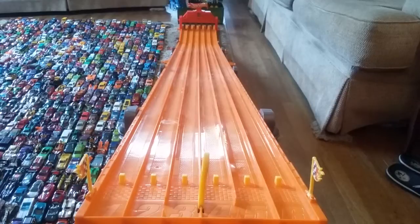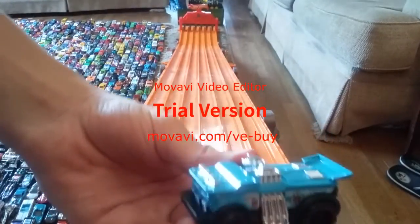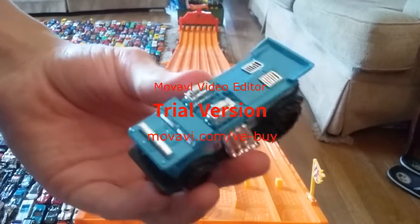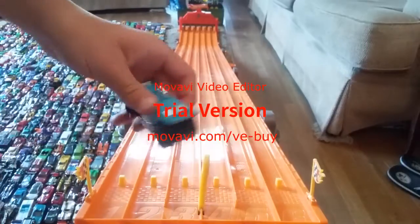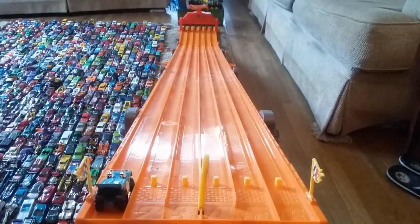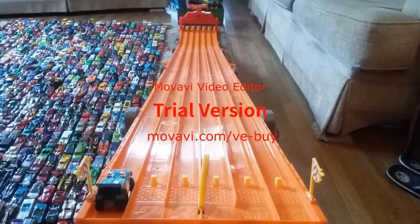Okay, so in lane 1, we will have Backdrafter. This is the one I was talking about before that was like exploding out of the package. Just wanted to race so bad. In lane 2, we have... Oh, what the heck? Jeez, I know what the heck this thing is called.